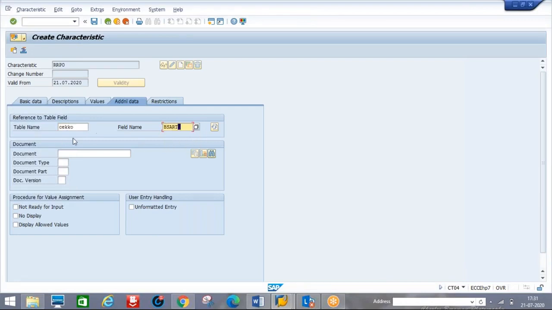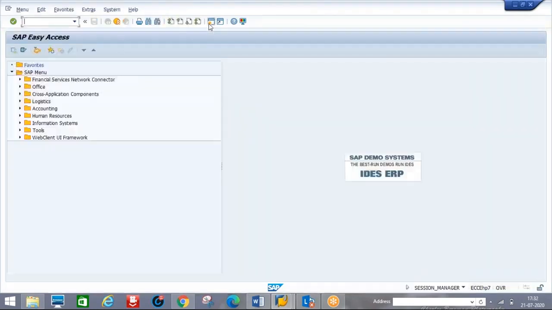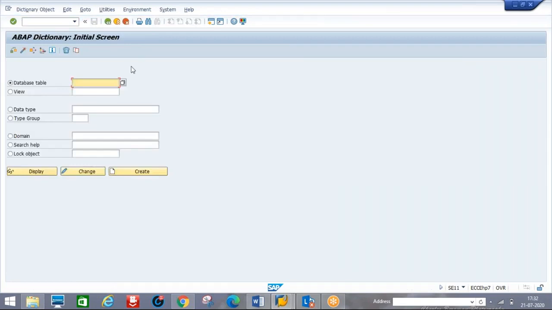If you want to know these table names and field names, go to SE11, the ABAP dictionary. Just enter the PO table name, CEKKO, and go to display.